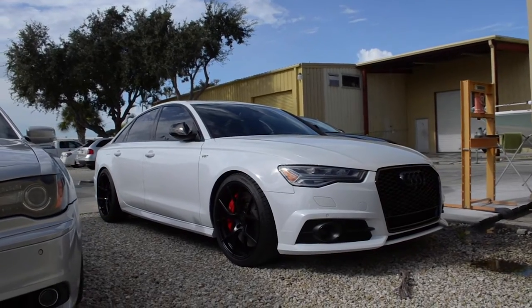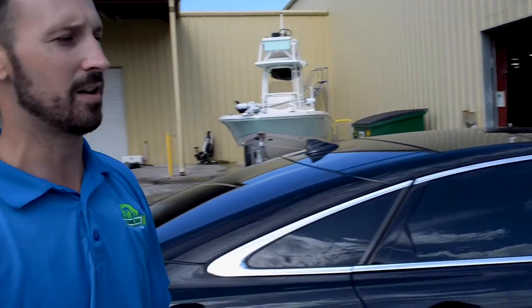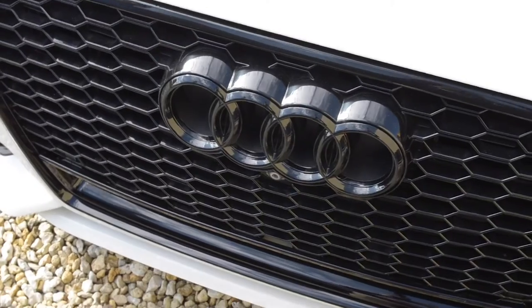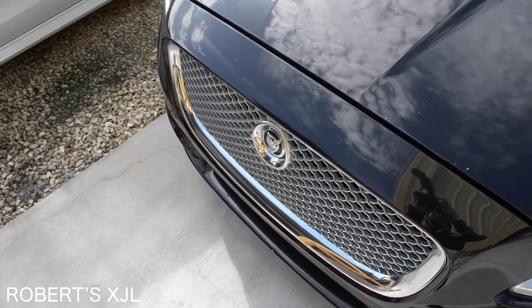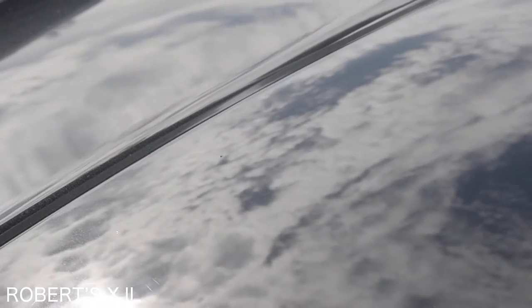This Audi S6 is here for a coating maintenance and a wheel repair — that's going to be next in the docket today. Get that thing all tightened up and ready to go home. Next, we have a Jaguar XJL — Robert's Jaguar. He brought it in for a consignment-style process. We're going to give it a paint correction and a sport coating to get it all tightened up, prettied up, and ready to sell.